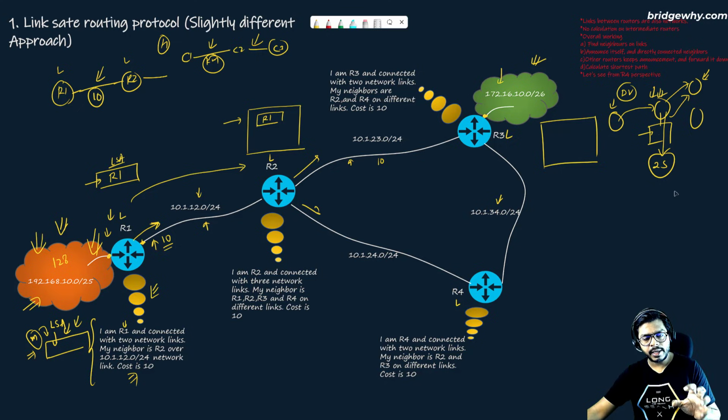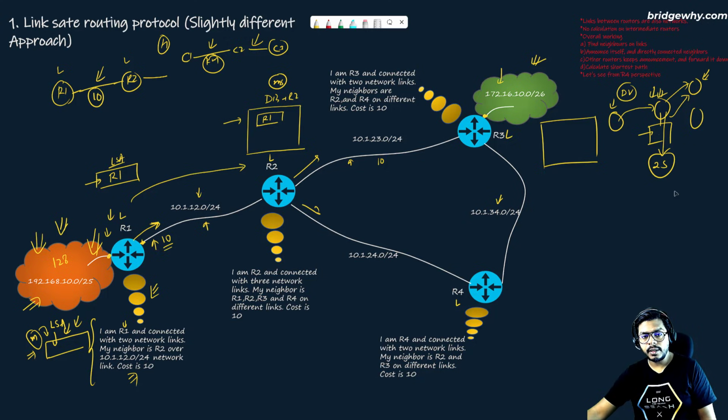You are taking the packet and putting it into the database. This is not the routing table. This is the database, for example, the database of router R2, right? And then it is sending it. So if you are talking about 2 seconds in a distance vector routing protocol, R2 here is not taking any time. Maybe it is taking time in milliseconds, and that is why these protocols are fast.